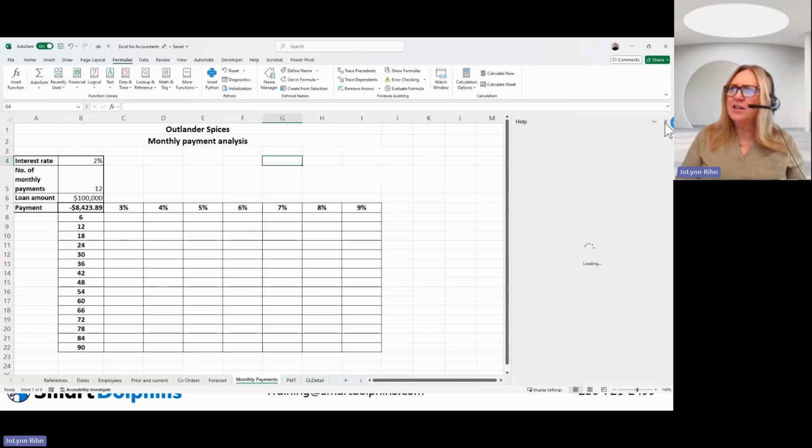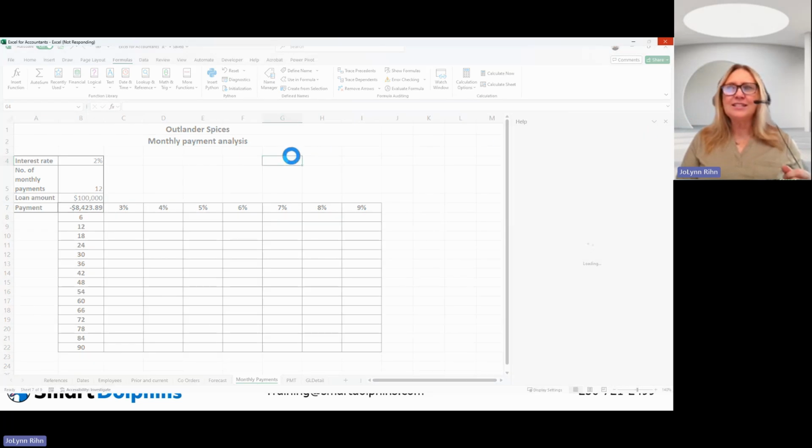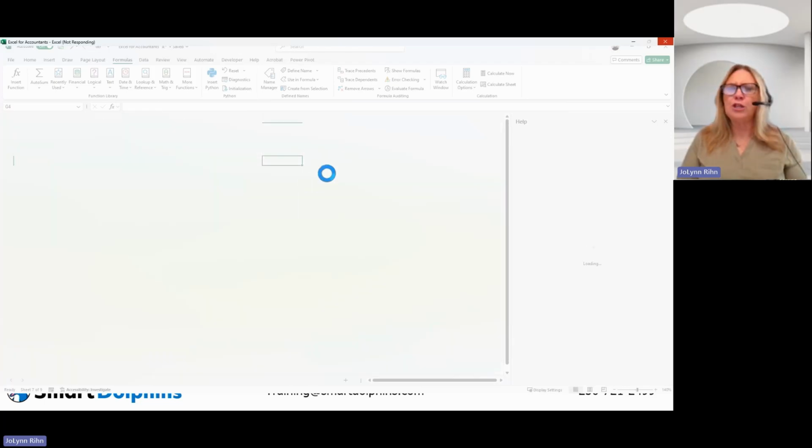I don't know why my help's not opening, but I won't worry so much about that. But just so you know, that will take you into help. That's not the only place to access help. Sorry, now my Excel kind of locked up on me. But anyway, if you need help on those, you could also go to the ribbon and you could get help from there as well. You could go directly into Microsoft's website and look, or go to your favorite internet browser and look it up. And you can see different examples of how each of those can be used.